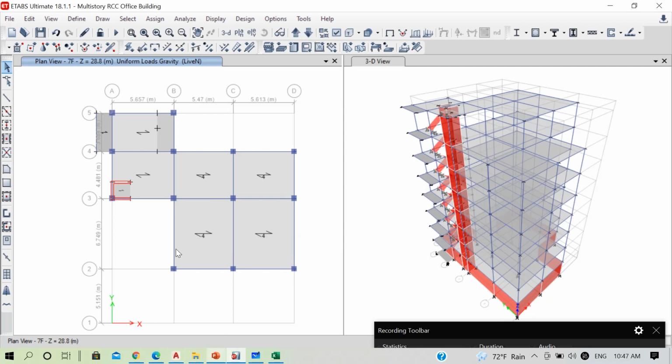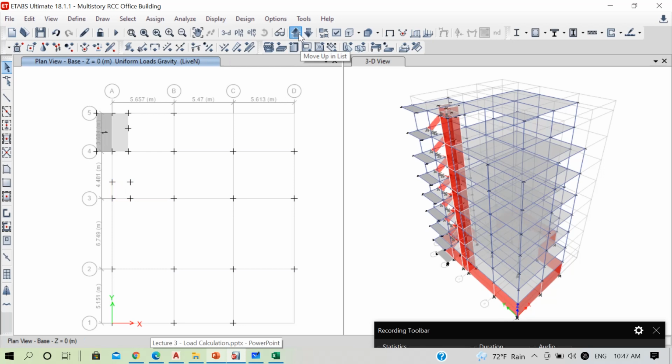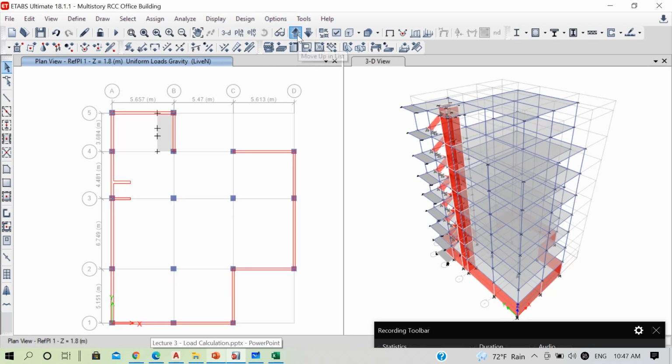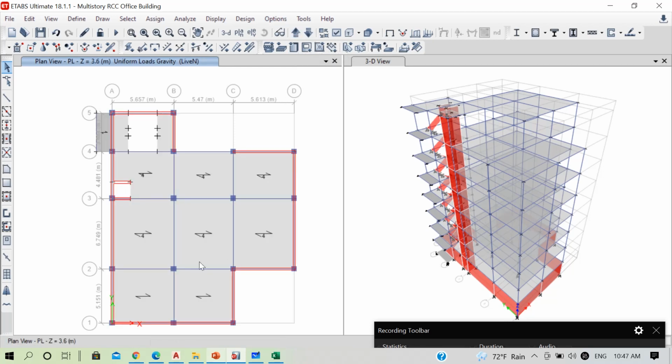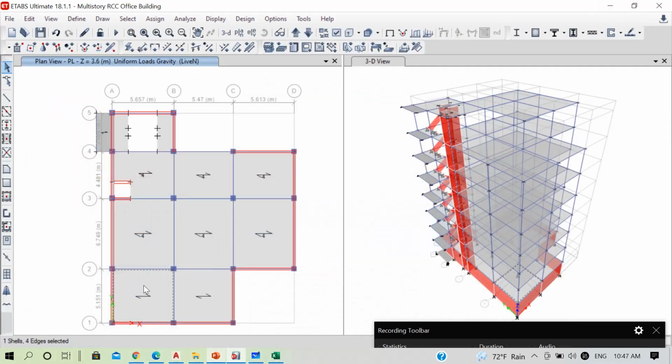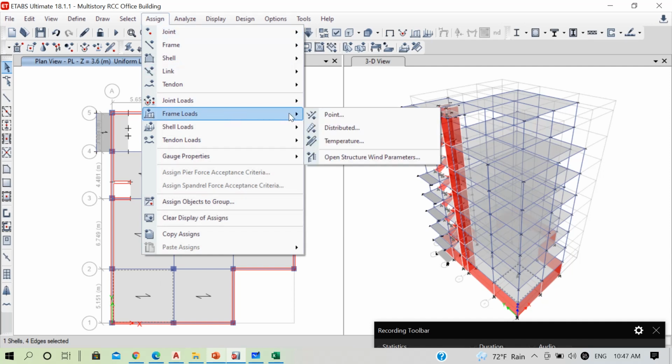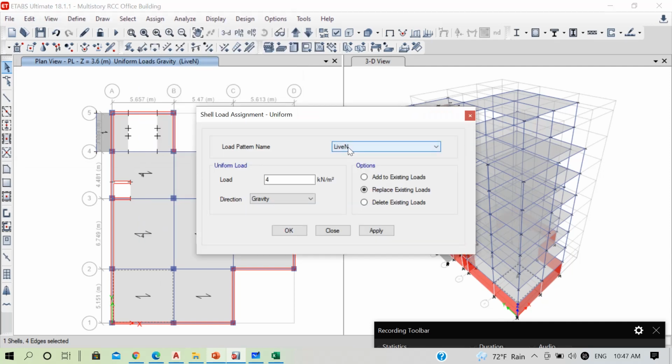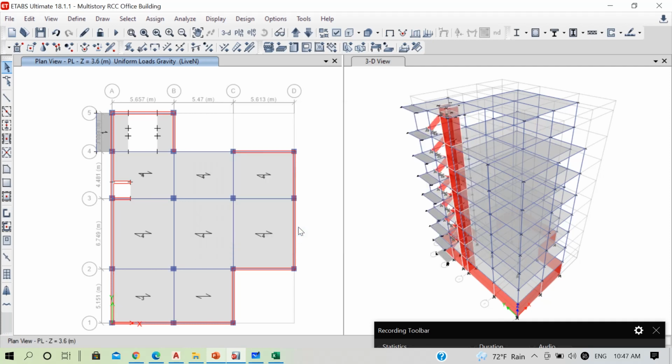Now in other spaces, let's go to our ground floor. Here we have kitchen, and for kitchen the value of our load will be, let's see here, for kitchen 3 kilonewton per meter square. So select this and go to assign, cell load, uniform, normal of 3 kilonewton per meter square, and OK.